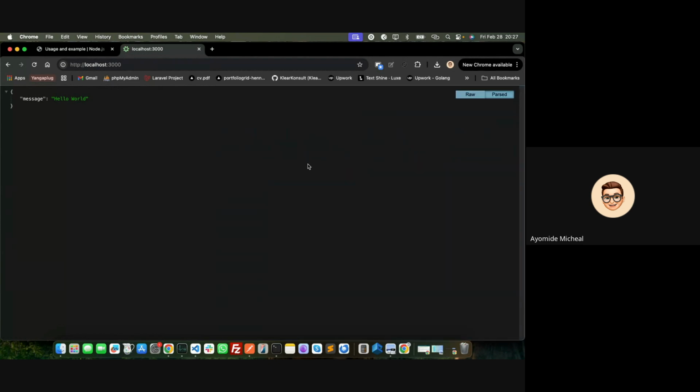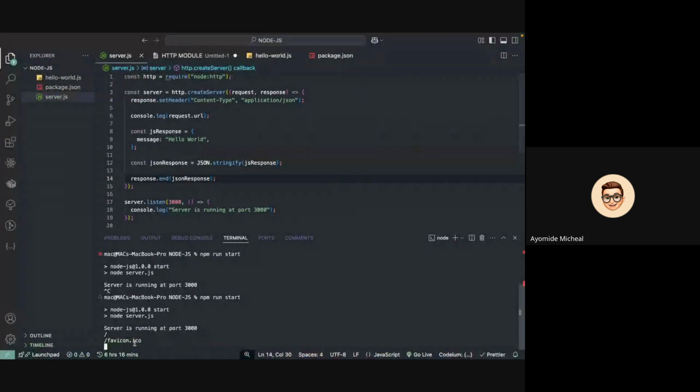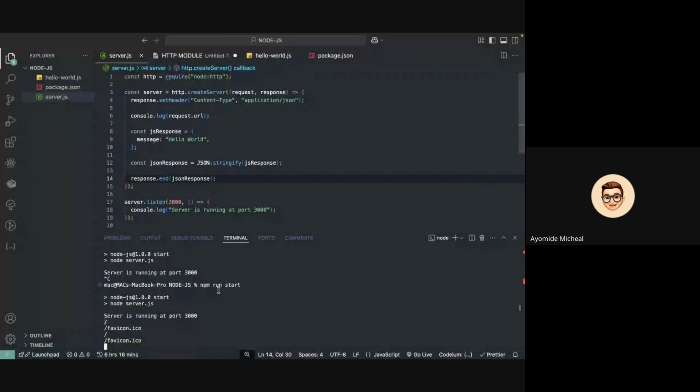So what brought us here is for it to log the request in the console, and not just the request, we want the method as well. So we've been able to ascertain that the endpoint, which is just a /, is getting logged to the console, which is the request.url.